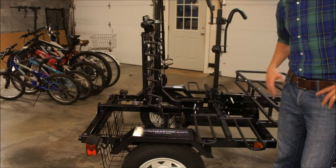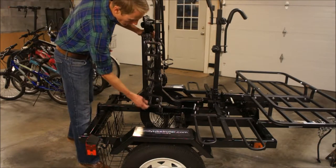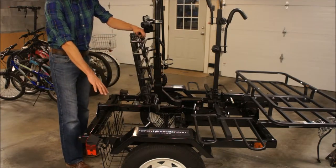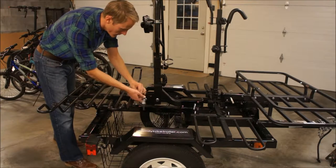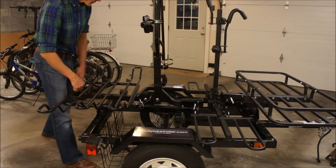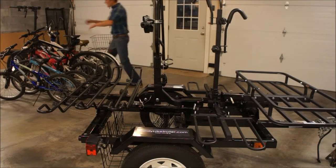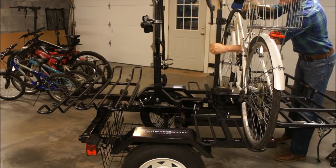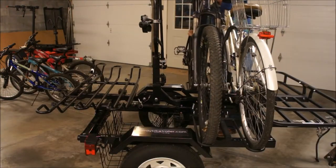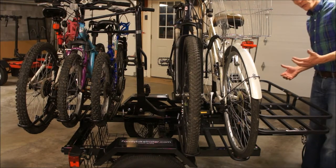That's how you set up the trailer — now it's time to load the bikes. I particularly like this style of rack: it folds down, you can get to the additional basket below, it's nice and low and keeps the bikes sturdy, and it's adjustable so I can get three bikes close together for a compact package. I'm going to start with my wife's bike — just put the bikes in the slots, undo this tensioner, lower that down, then load my bike and move on to the kids' bikes. These load just like they would if they were on the back of your car.